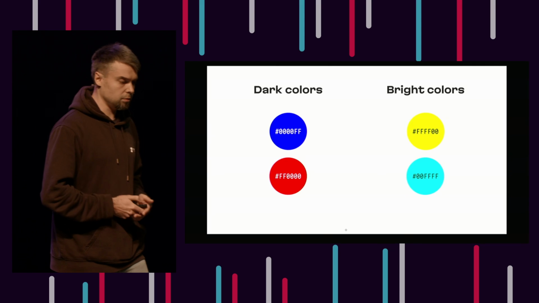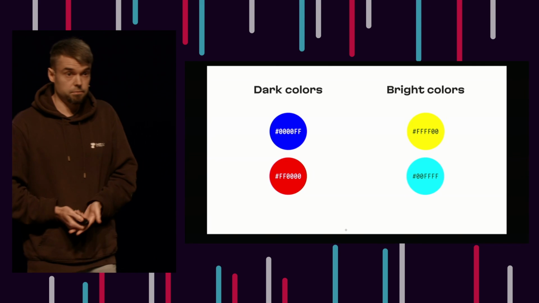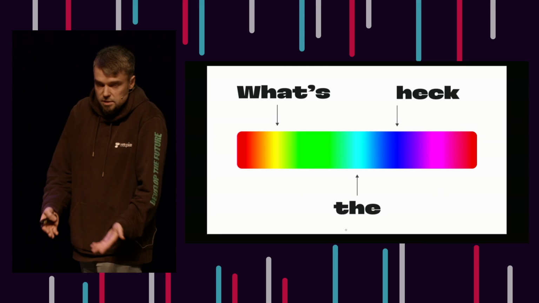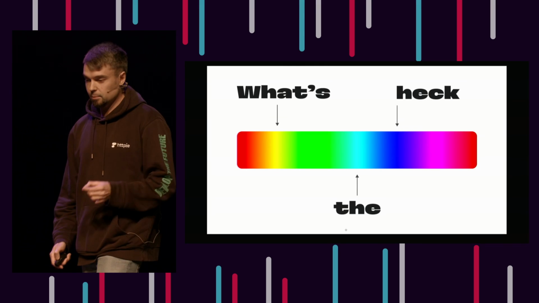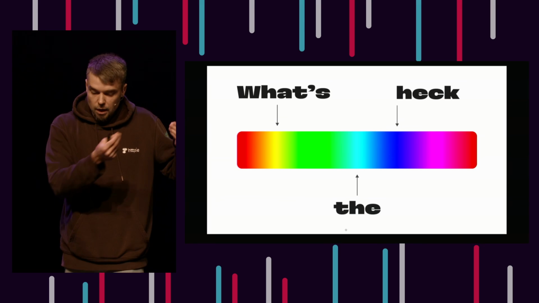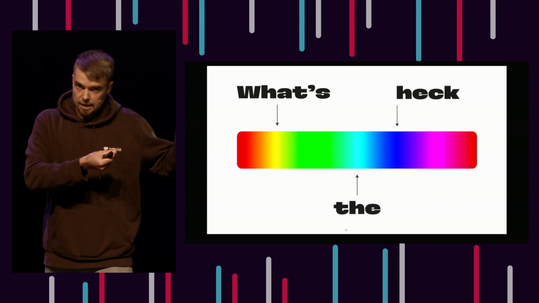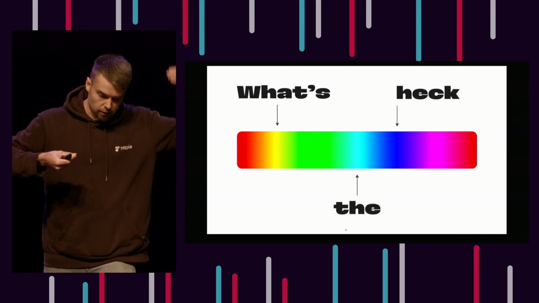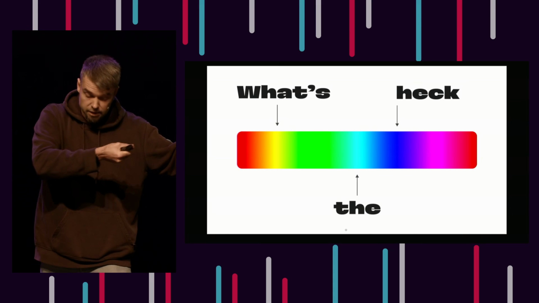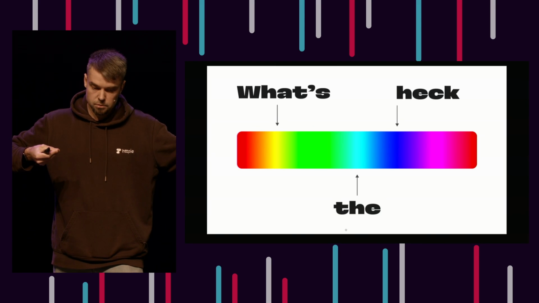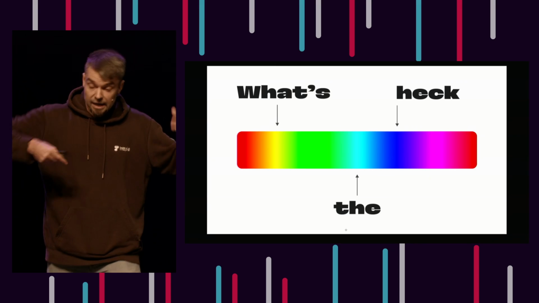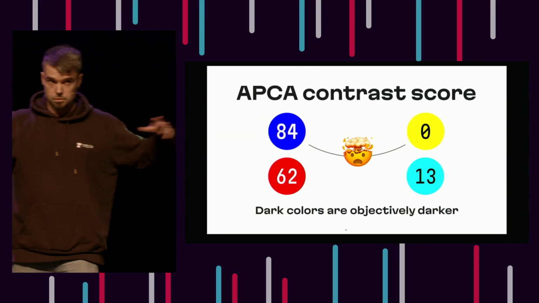But those who are like, what's the big deal? It's kind of obvious that some colors are darker, some colors are lighter. What's the point? Just think about it. You are doing nothing to a color except for changing its hue. You don't want the color to be lighter or darker. You're just sliding along the spectrum. But the observed lightness of the color dances like crazy. Doesn't it look strange?